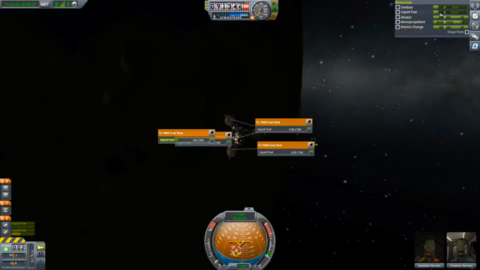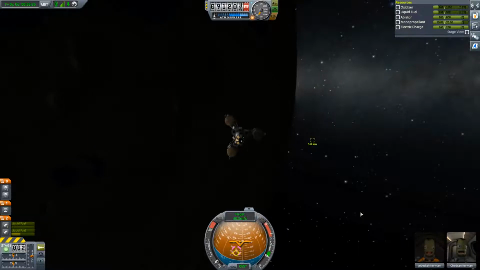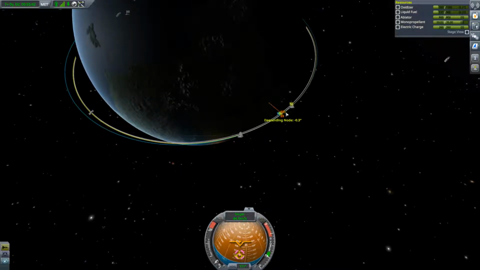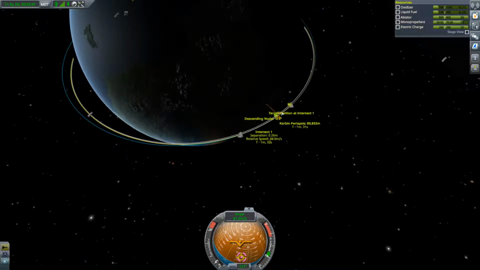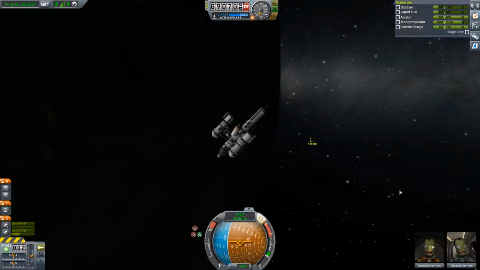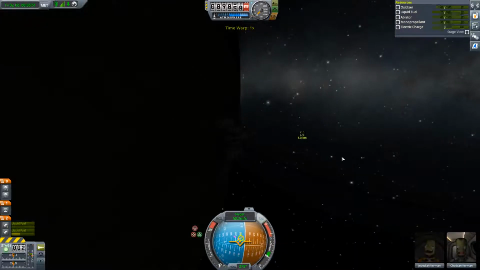Fuel, how we looking? We're okay. Point 0.7, 0.6, 0.5, 0.4, 0.3, 0.2. All right, we'll kill it there and then be ready to point retrograde. And I'm going to time accelerate until this gets under a kilometer, and then we'll decelerate for a pretend docking maneuver.